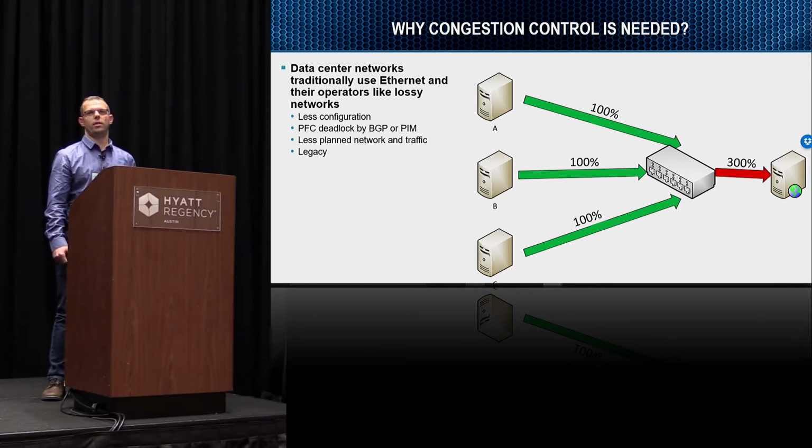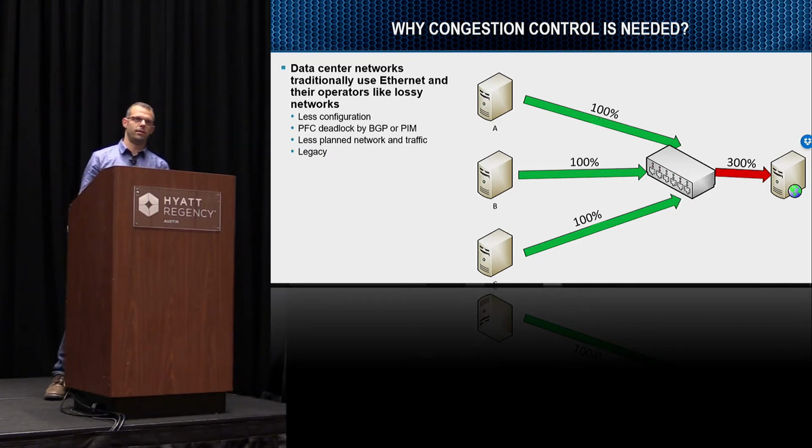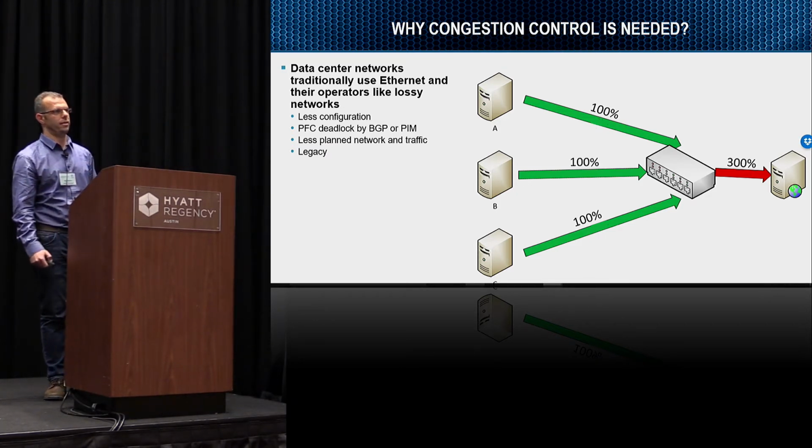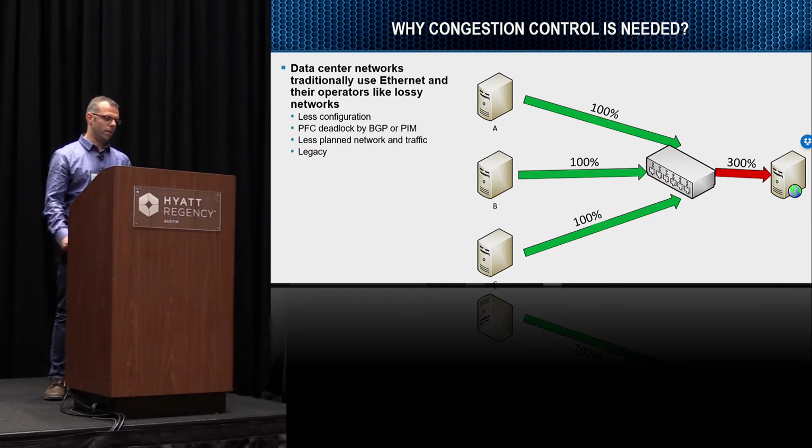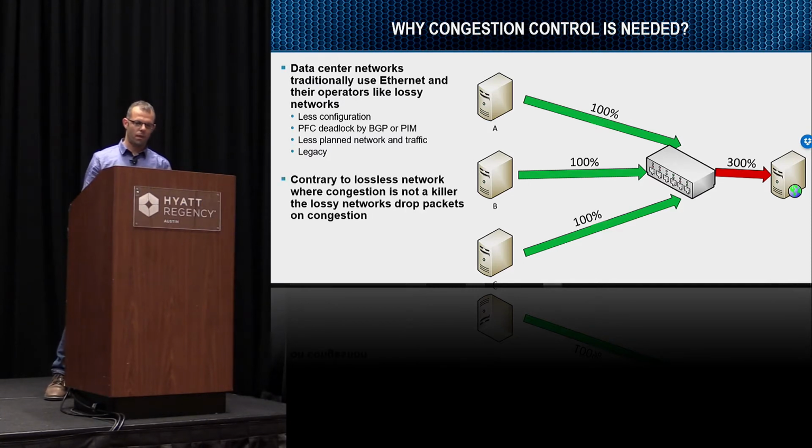today, the routing algorithms in Ethernet may cause a phenomenon called PFC deadlock, or credit loops deadlock. Moreover, data center networks are usually less planned, and their application traffic is less network friendly, and there may be more legacy reasons. This is why users don't want to deploy flow control, so we need to deploy congestion control.